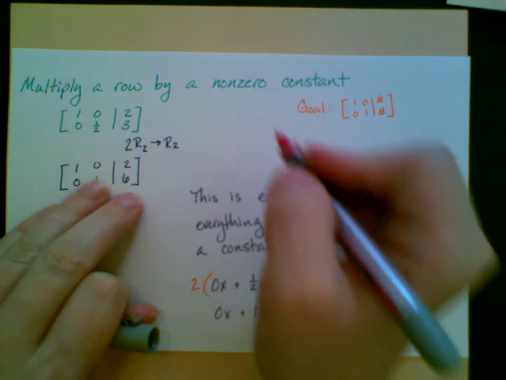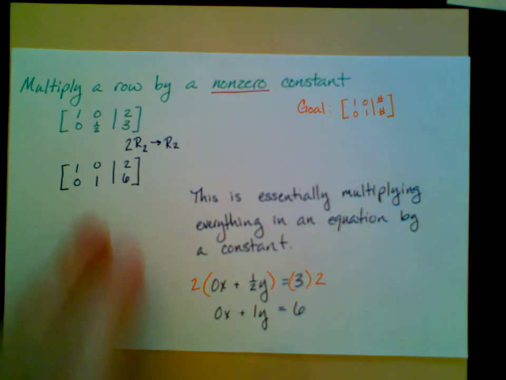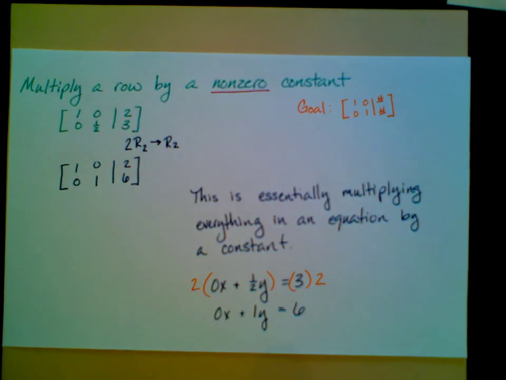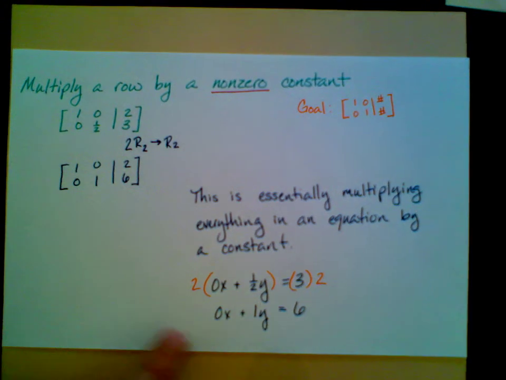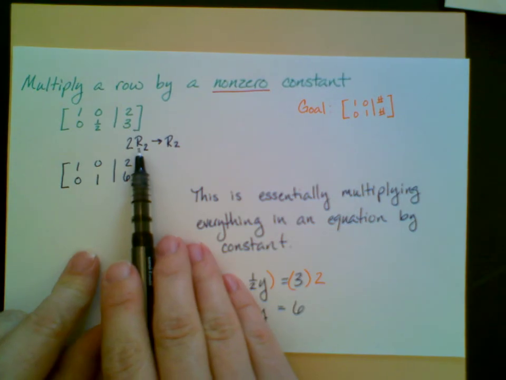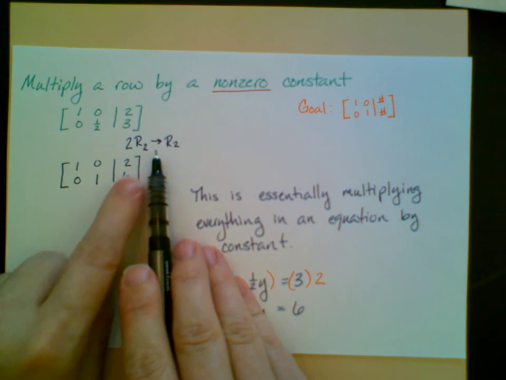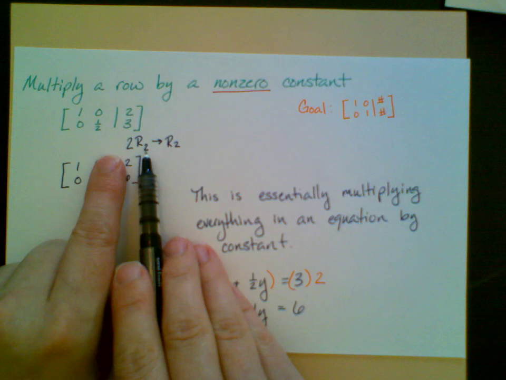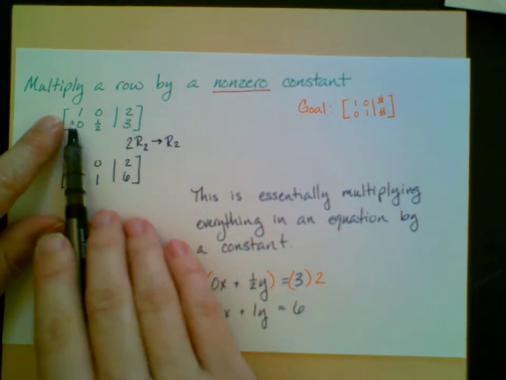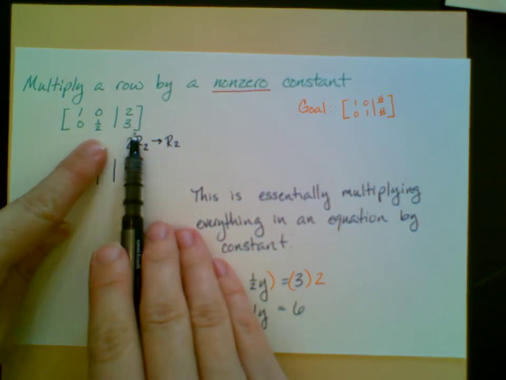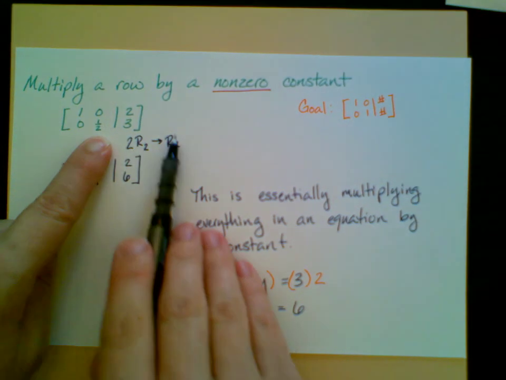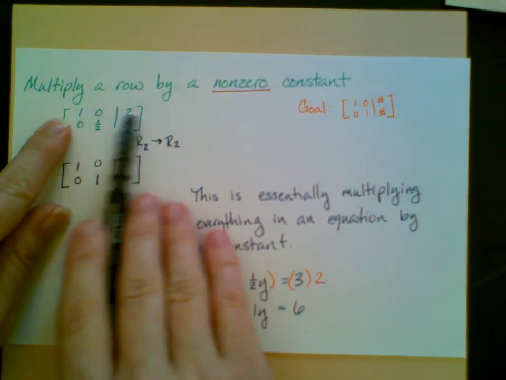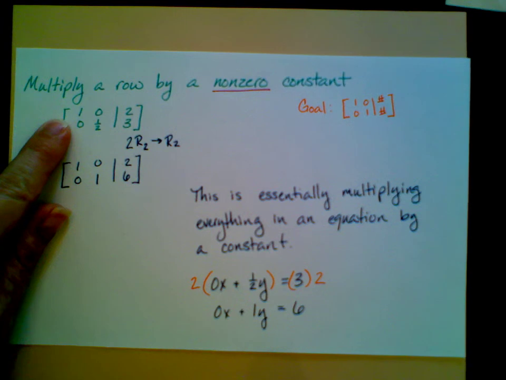And let me emphasize, this works when you're multiplying by a non-zero constant. If you multiply by 0, then you are just wiping out one of your rows, and you do not want to do that. Another thing that I want to emphasize is that when I am replacing a row, it has to be the row that was used. Otherwise, I can't multiply row 2 by 2 and then put that in row 1. Otherwise, I'm obliterating all of the information that was in row 1.